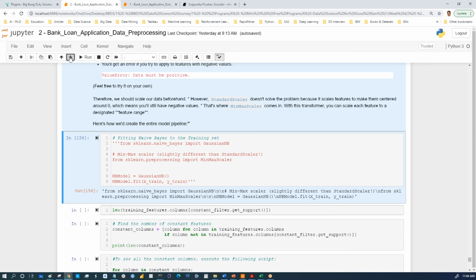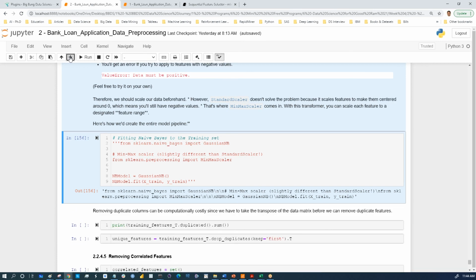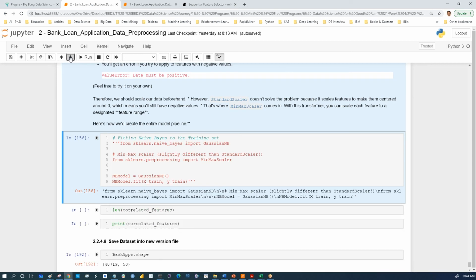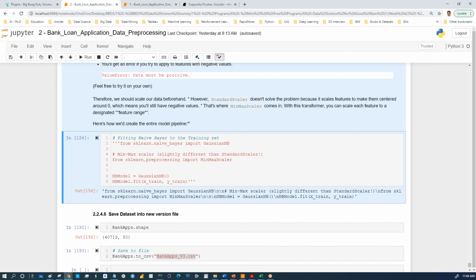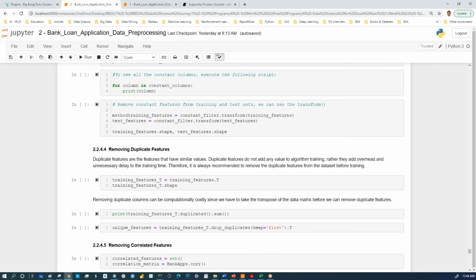But we are going to use it with the machine learning. So now we got here. We removed all the features.